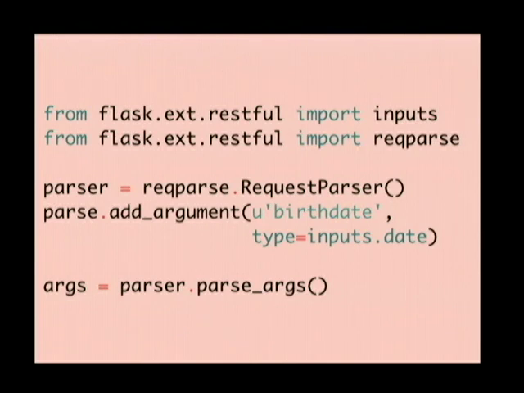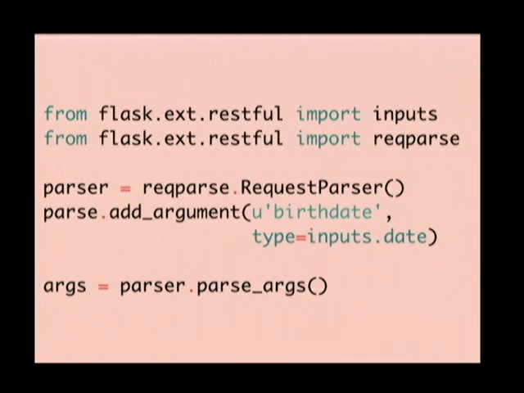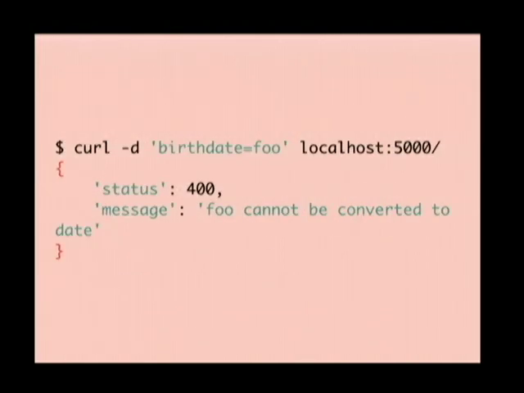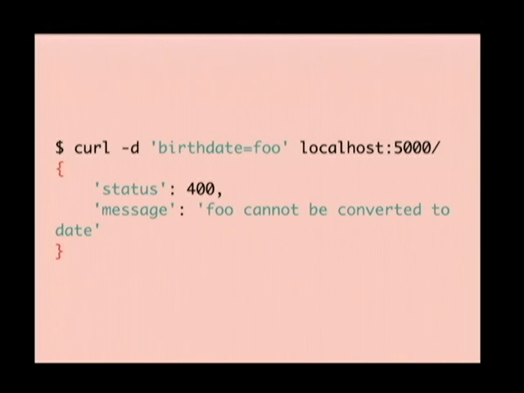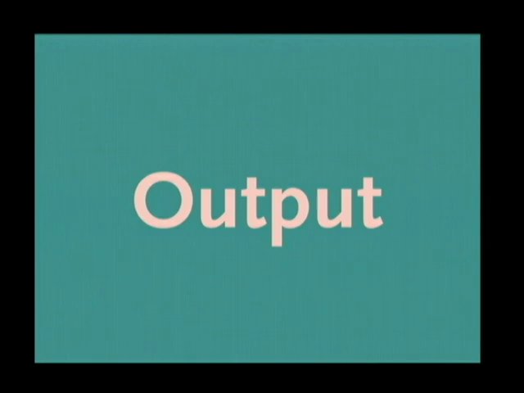Once you've created that parser object, it parses our args and gives us a dictionary. It also applies validation via the type argument — for example, inputs.date. The inputs module also comes with RESTful. By default it comes with everything you can use in Python, so you can also just pass int, string, or float. This will take care of validating that the piece of data you got is the type you expected, and it'll throw an error if not. ReqParse is built to work with the rest of Flask RESTful so that if it throws a value error, the framework will return a nice JSON-formatted error message rather than an HTML-formatted 400 as you'd get with vanilla Flask.